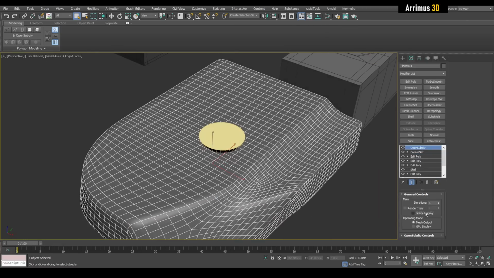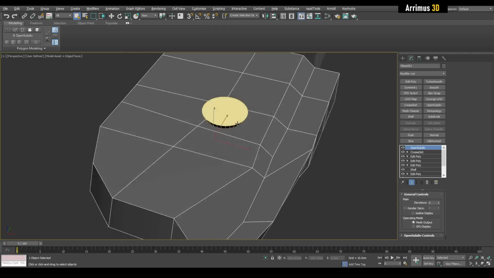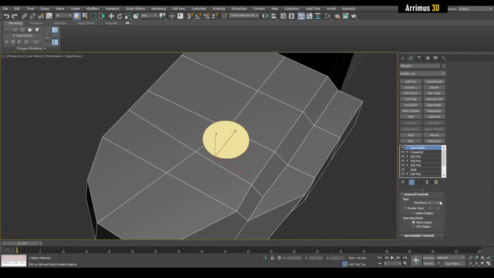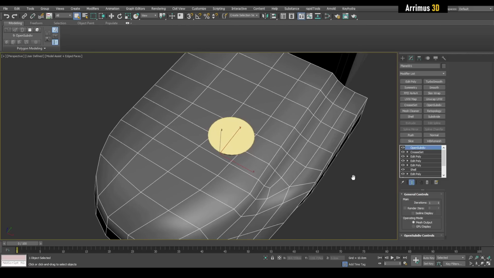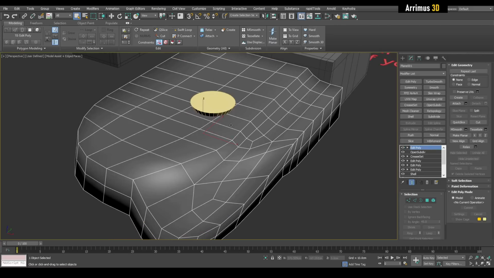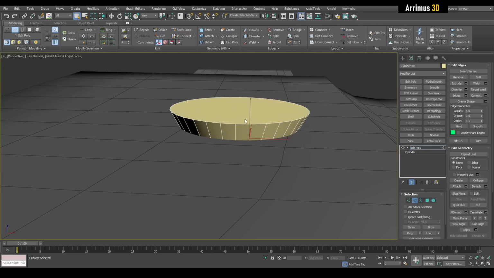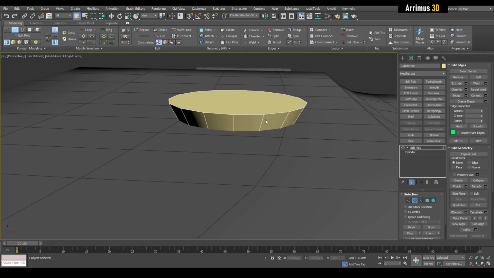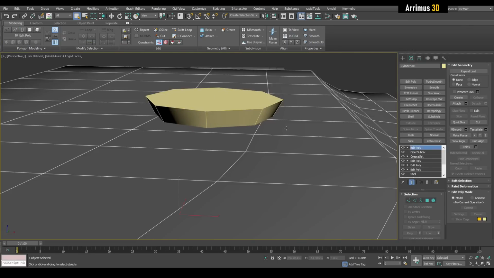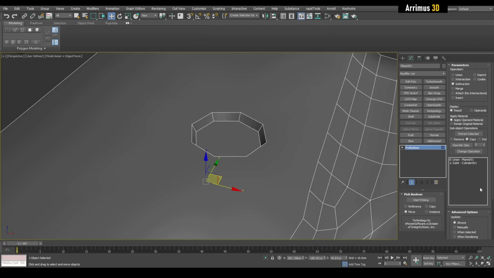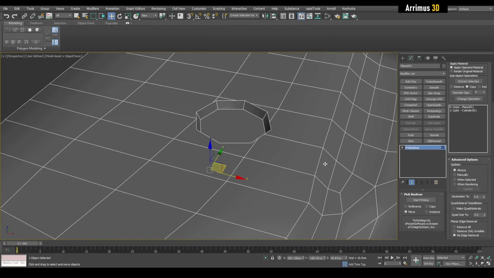I would maybe go with something like, I think one might be too simple because it's hard to get a lot of details in here with such simple topology. So I need to go with at least 1 or 2. And then you can see it will be much easier to insert new details into here. And then I would use dot ring here. Remove that and maybe do that again. And I will now Boolean this into here. And as you can see, it will make this much easier to fix up.